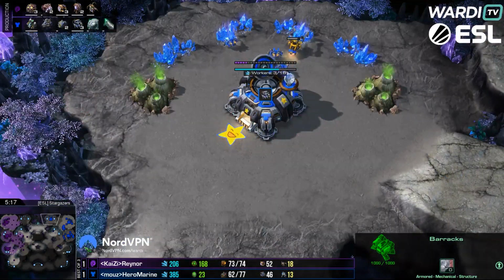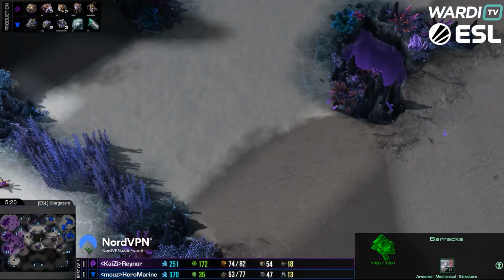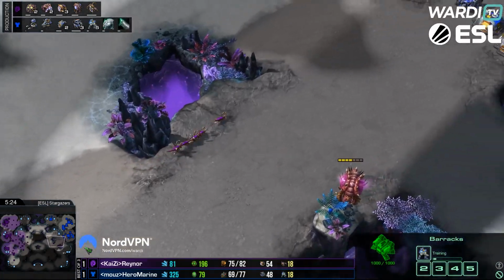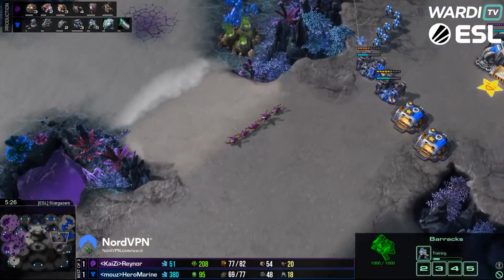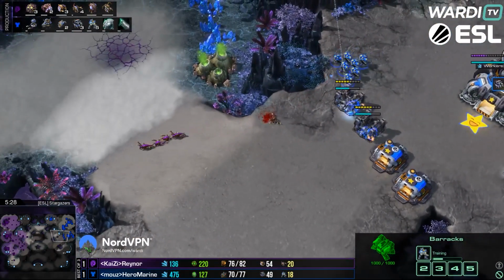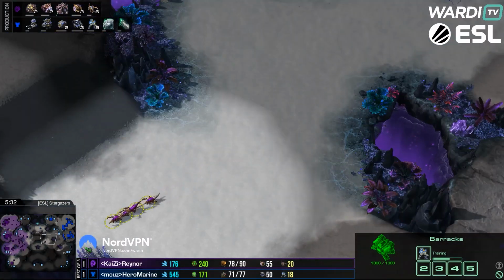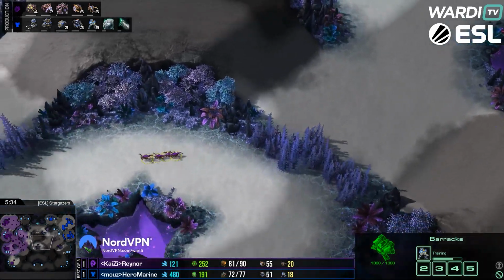As that Ling goes and takes the watchtower, a couple of Evo chambers still coming online, the drone's still coming up. A starport coming through. And we've got our Marine stud here, ready to fight against these few Zerglings. So 1 Ling already being picked off. Hellions in the center, gonna get another Zergling as well.